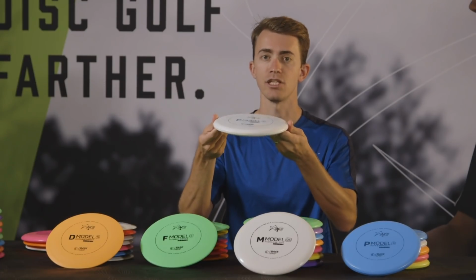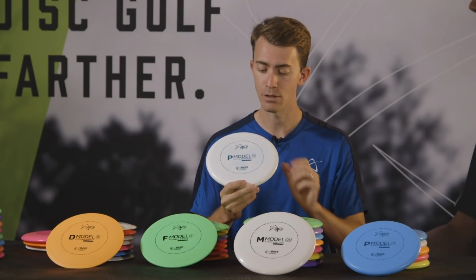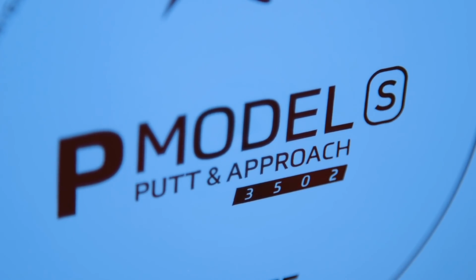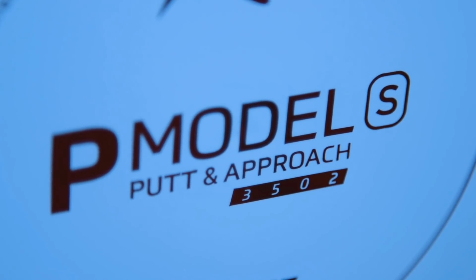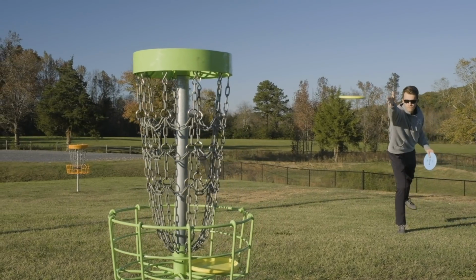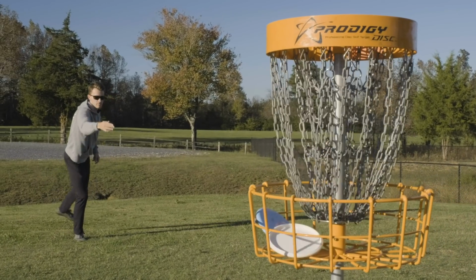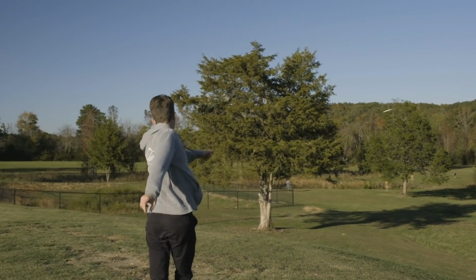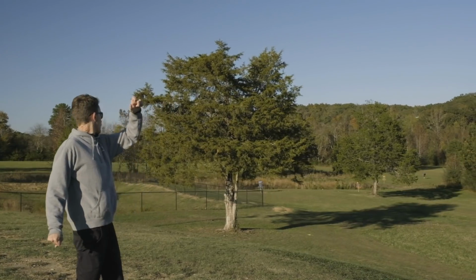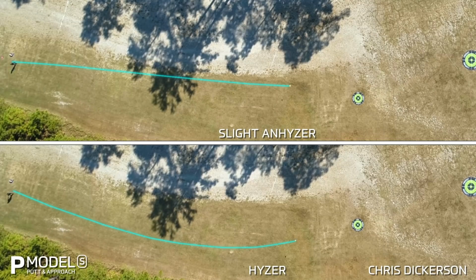You're going to find the depth of the putter to also be about the same. It's not necessarily shallow, it's not necessarily deep, but I do see a lot of glide with this P Model S. The Speed 3 is very comparable to the PA series, which is already released through Prodigy. The glide of the P Model S is 5, which means that it is a very glidey putter. I would say great for putting. It's great overall for short forehand shots, backhand shots that need to go a little bit further, or low ceiling as well.